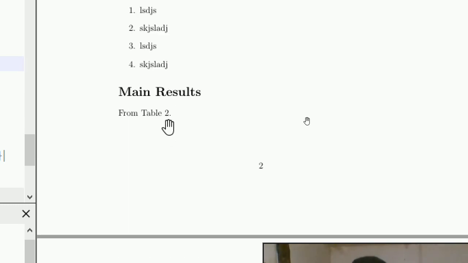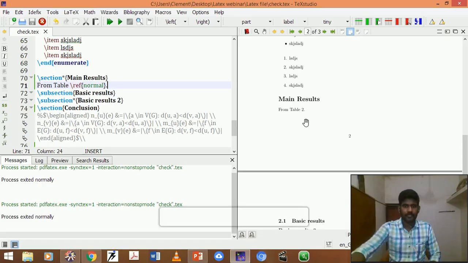So in this way you can easily give cross references to tables, figures, sections, equations. This is quite an easy process. I can go back to the slides.